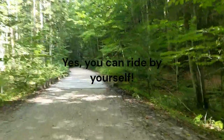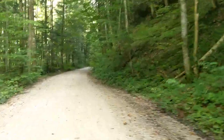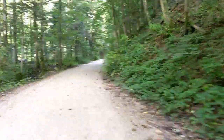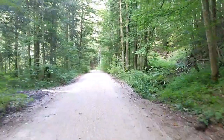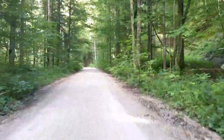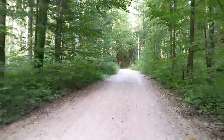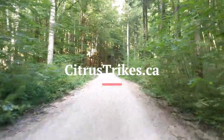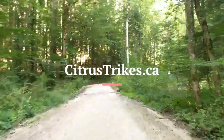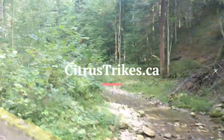So I'm actually riding the trike by myself right now, and it's working really well. I do find that if I've got a steep climb on gravel, then you're going to want to bring that back end a little bit closer so you get more weight on the rear wheel, and actually bring some weight along. I put a bunch of water bottles in my bag and put it on the rack. That seems to help a fair bit. Also, just being in the right gear for the climb, making sure that you're not spinning too much. And oddly enough, sometimes you don't want to be in turbo. You want to be a little bit lower so you don't spin out. But it's actually a lot of fun to ride by yourself. Super comfortable as well.